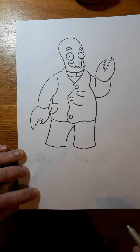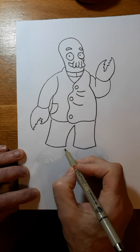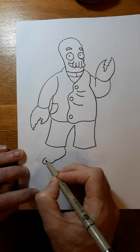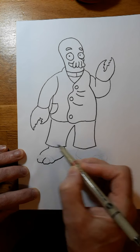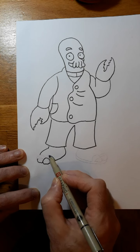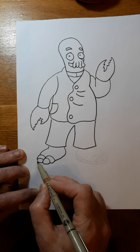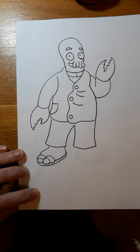Okay, lobster feet. Start with an egg shape again. One toe, two toes. I'm going to miss a bit out there because that's where I want to send those straps to go over. Thick on that side, thin on that side. Thick on that side, thin on that side. You just put the bottom of his flip-flops on. Boom.